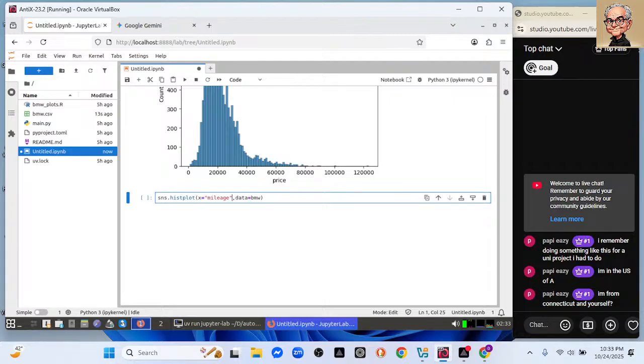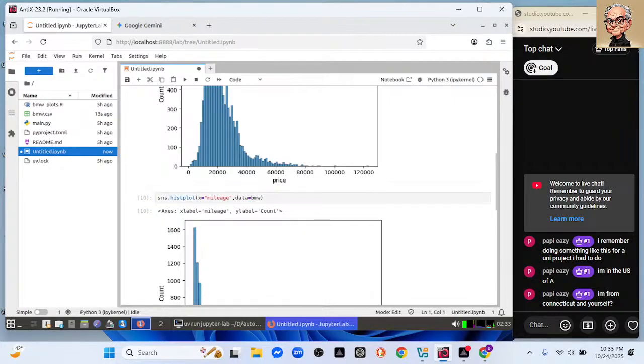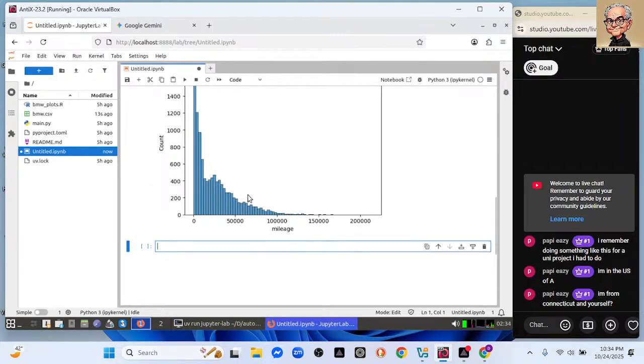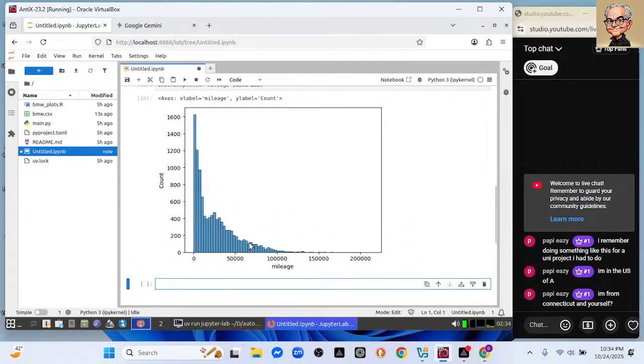So let's do a histogram of mileage. Most of these cars here must be newer models. Interesting.